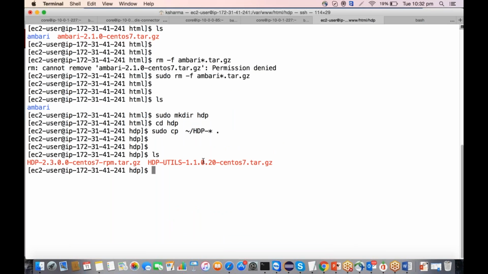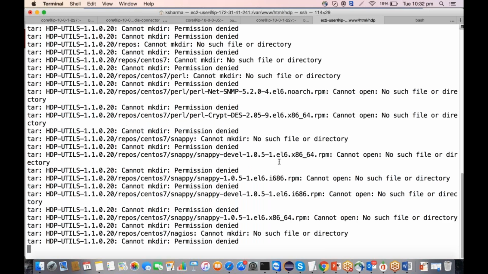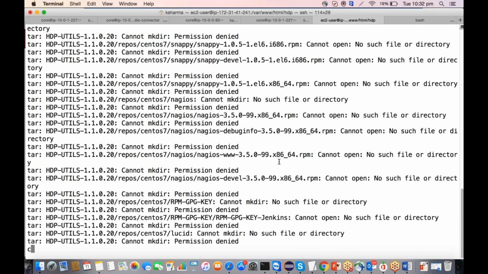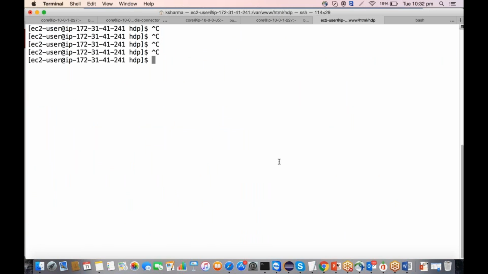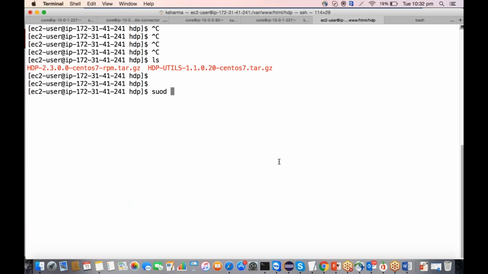So ls, star -zxf HTTP utils. I've always made that mistake. Sudo tar -zxf.